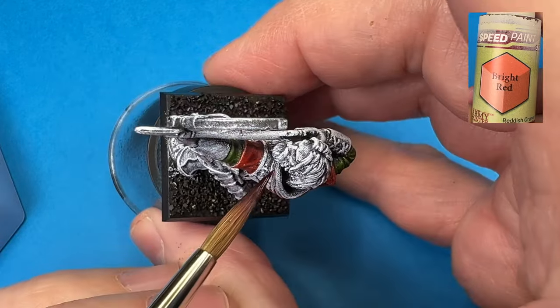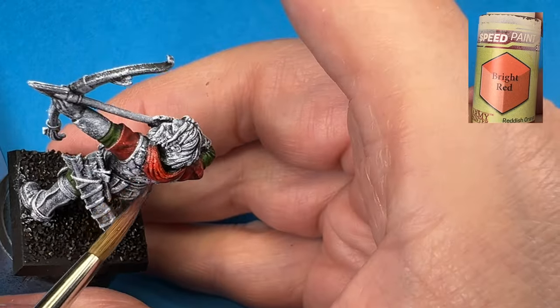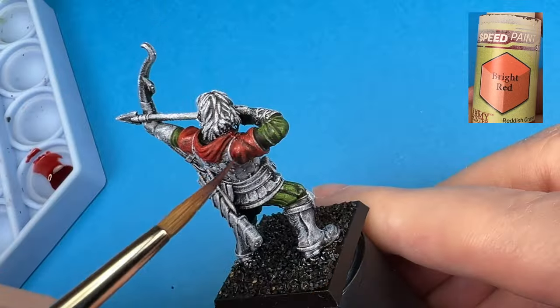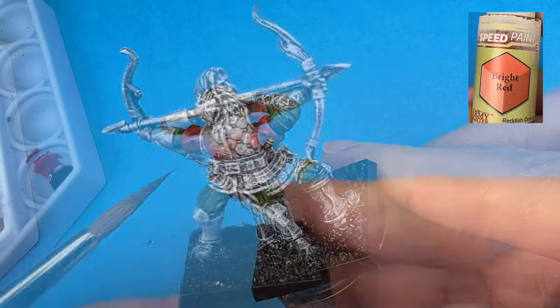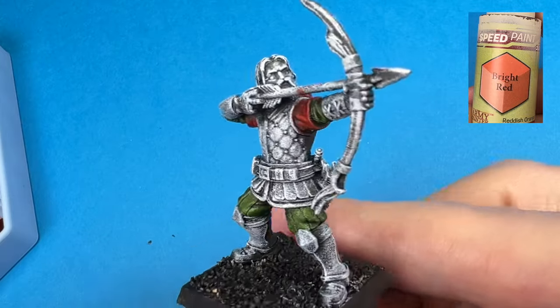We all know that when we apply Speed Paint in the traditional way, we put on a lot of liquid and it pools in undesired places that are hard to control. But here you've already got the contrast, so you just need to put on a transparent coat.